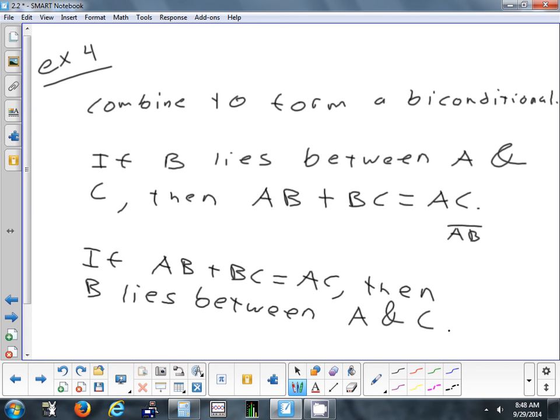That's a segment. You're doing addition. Yep, postulate. Very good. This is the segment addition postulate. It's like a definition. It's something that's true. It's a fact. So both of these are definitely true. Okay, so try to recombine it into a single if and only if statement.